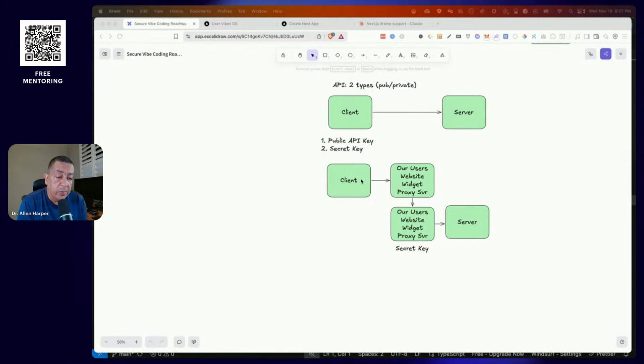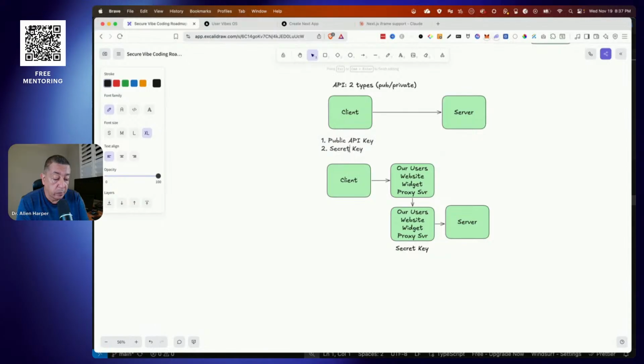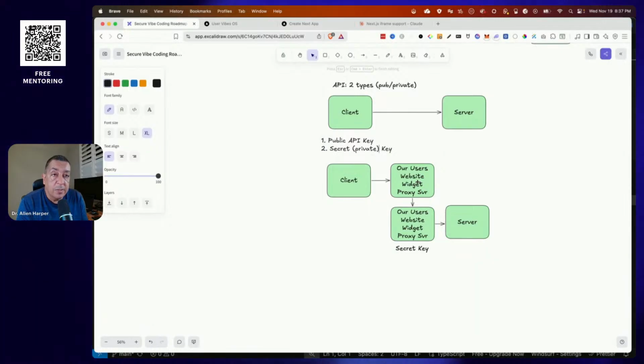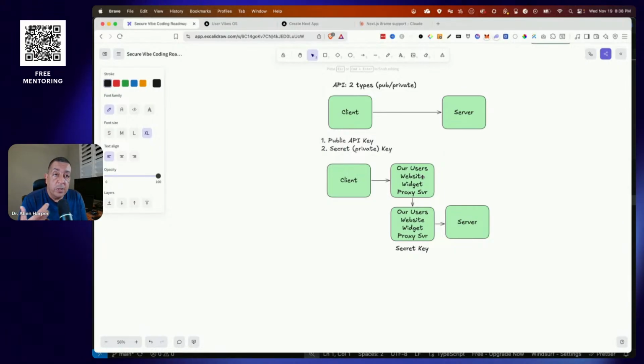In terms of the private one, the secret key or the private key, you have to do something different on that. You have to use what's called a proxy route or a proxy service on the back end. So our users are developers, right? And they have websites.